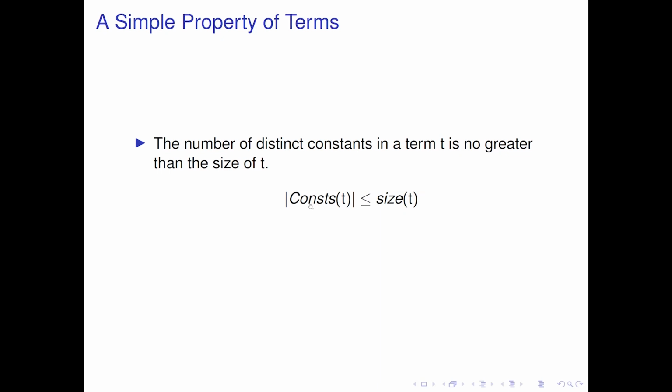Okay. So for example, one of the properties is: number of constants in a term T is going to be less than or equal to size of T. Can you prove it? And how are you going to prove it? Anyone? I need just an idea here. First thing, intuitively, does it make sense that number of constants in a term T, so these vertical bars denote the number, okay? So recall that constants is a set. So the size of that set is always going to be less than size of T.